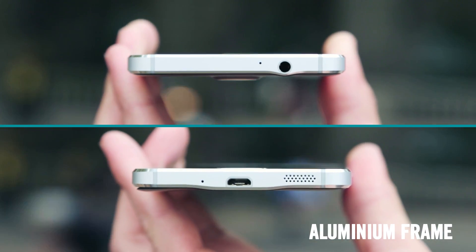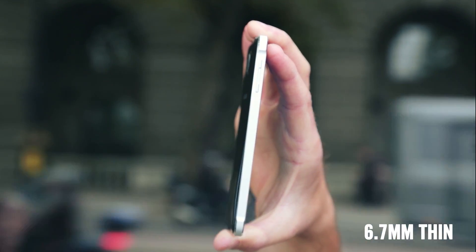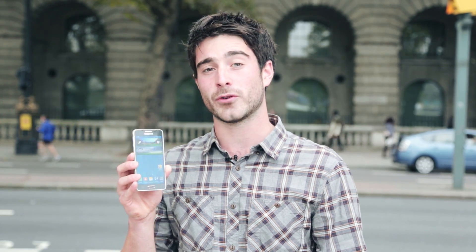Built smooth and tough, the new shape is pretty amazing. It curves in at the top and the bottom to make it more comfortable to hold, and it's so thin that it'll fit in any pocket. The back is a really nice, grippy plastic, and because the phone's colours wrap all the way around the front, all the colour choices look awesome.